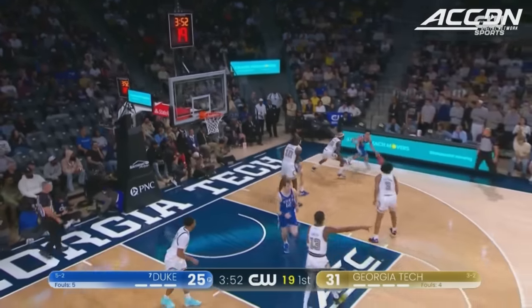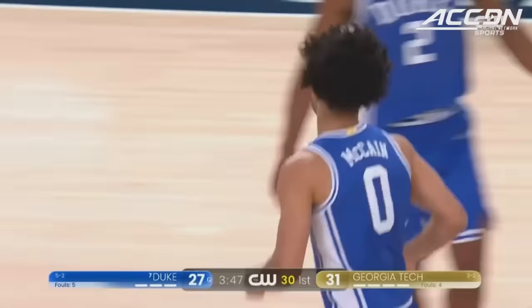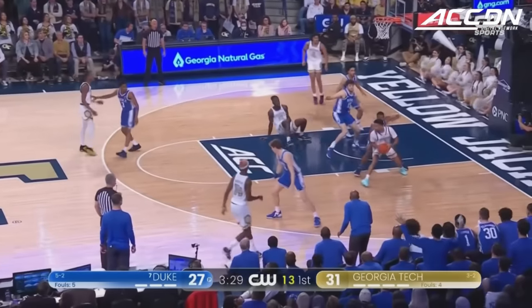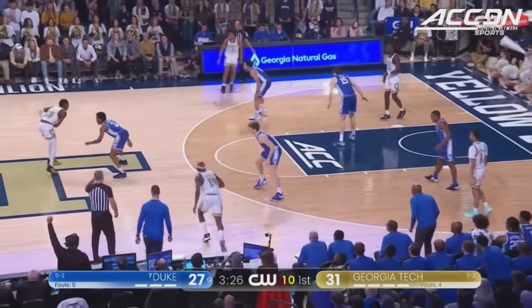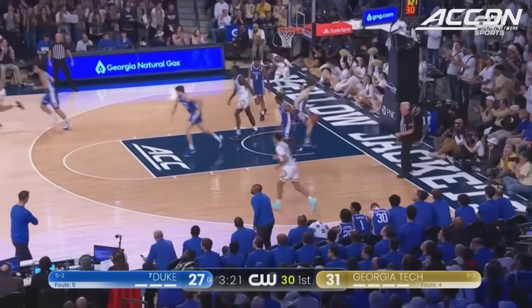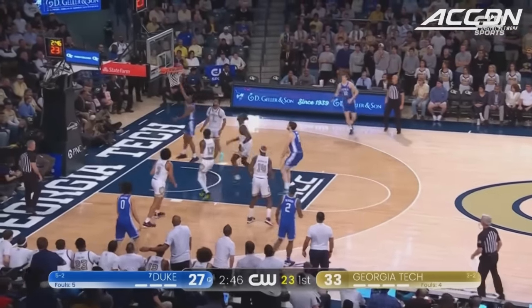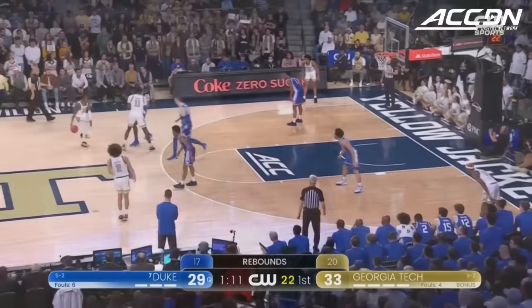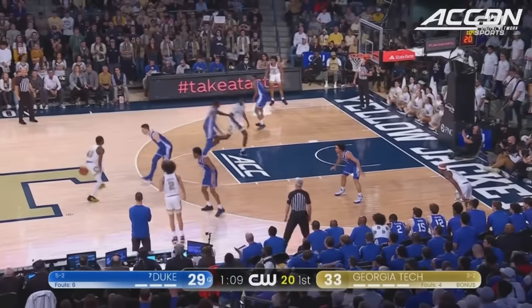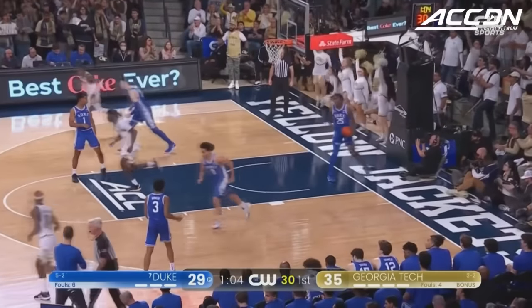McCain runs it down to the corner, comes strong out of that corner — nice touch on the shot from McCain, that was his first bucket of the game, averaging close to 8 per game for Duke. Shot clock inside of 10 for Georgia Tech. The runner — Miles Kelly, Roach. Cross it over, all the way to the rim — highlight move from Roach. Eight points in the first half for Kelly, leading scorer for Georgia Tech. Hesitation and drive — Miles Kelly to the glass.